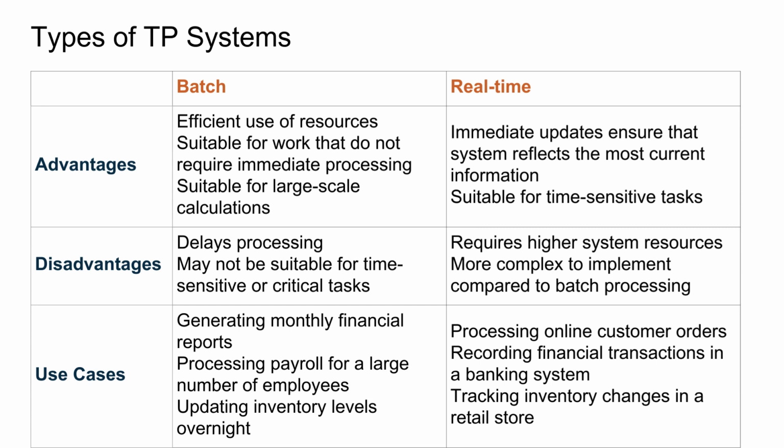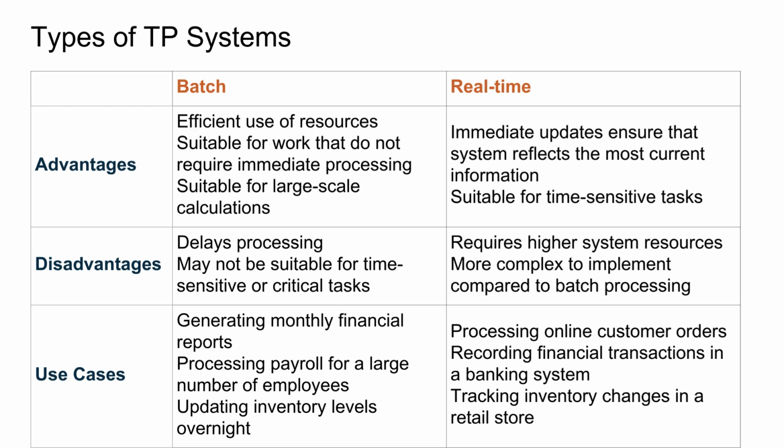But on the other hand, the advantages of using a real-time system include receiving updates immediately, which ensures the latest information is available on the system to all users. So such systems are suitable for time-sensitive tasks. For example, if someone withdrew money from an ATM, the account balance must be immediately updated, to prevent the customer drawing more money than what is in the account. So this cannot be done as a batch in a few hours or at the end of the day and must be updated in real time.